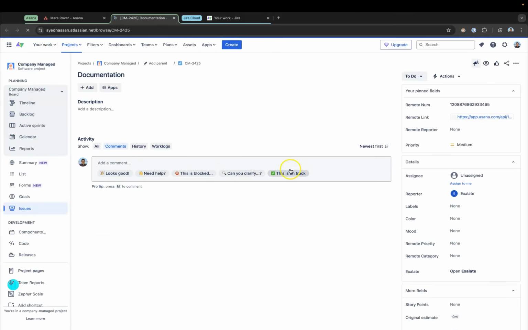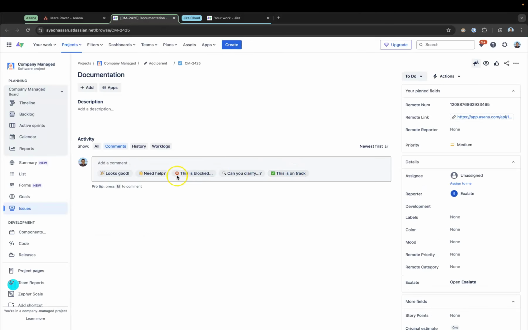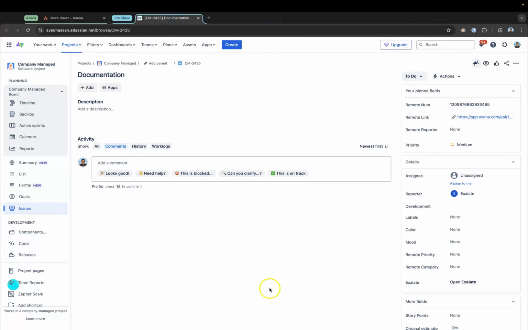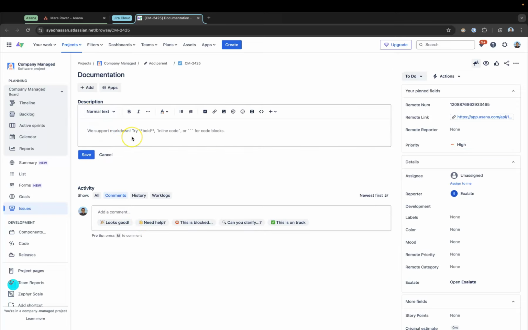Let's start by that. So I'll click the link, and this should open the corresponding issue on the Jira site. I'm just going to move this here for clarity's sake. Right, what happens from here on in? So at the moment, we have the remote number populated, obviously the Asana number, and the backlink to the Asana issue. So let's say we change the priority of the documentation task to low and maybe add a description.